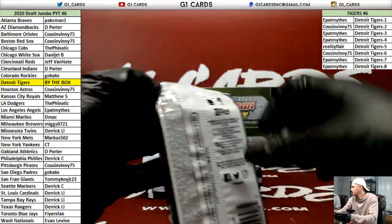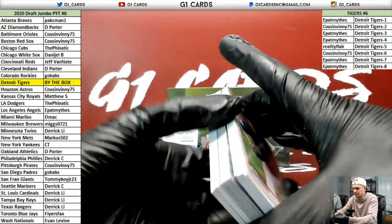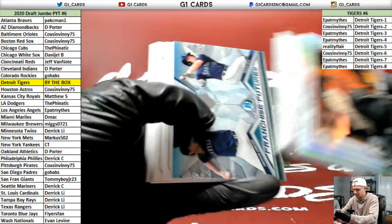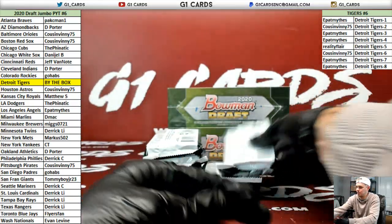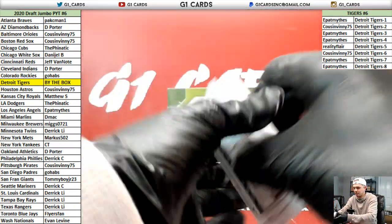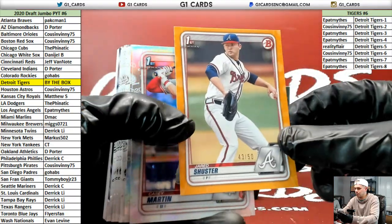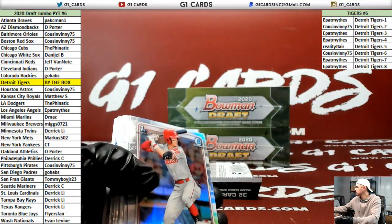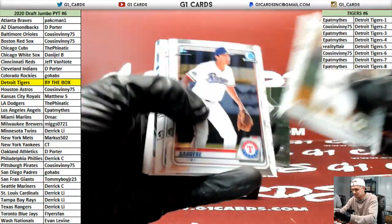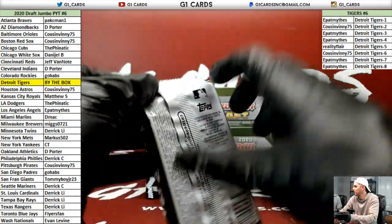Man, everywhere's got candles, bro. I buy candles at the grocery store when I work. Vanilla cupcake. Crushing it. That thing was smelling good last night. If you ever see a pumpkin waffle candle, buy that shit. It smells delicious. Pumpkin waffle, I'm telling you. Gold paper Braves. Jared Schuster. Yeah, pumpkin waffle's where it's at. If you ever see one out and about, think to yourself, Colin from G1 said these are the shit. Colin takes the biggest, nastiest dumps. That's why he has to buy a new candle every week.